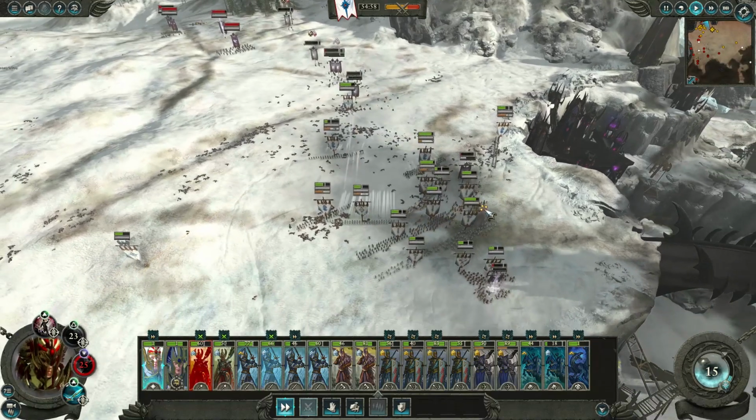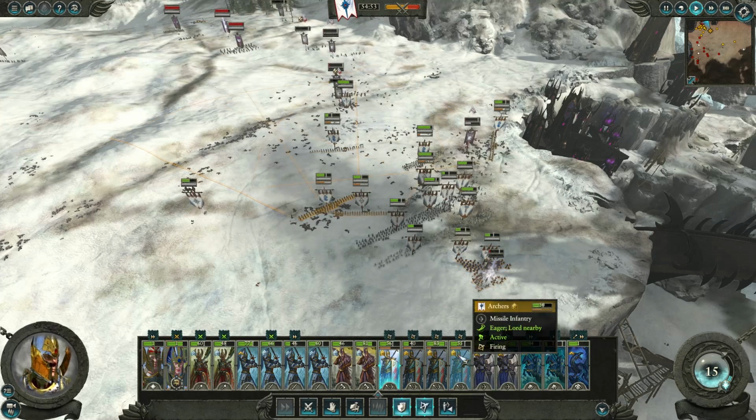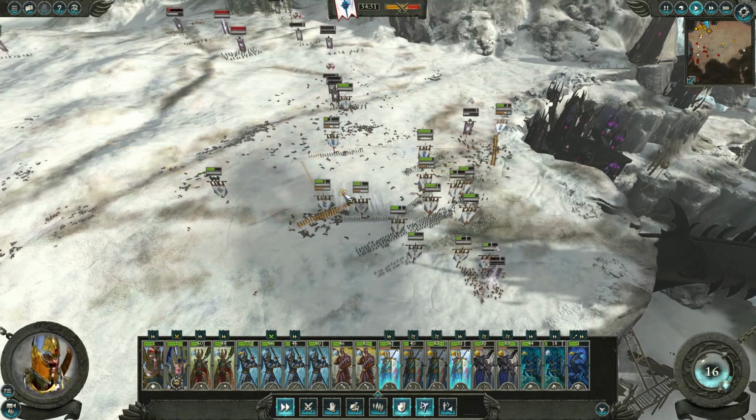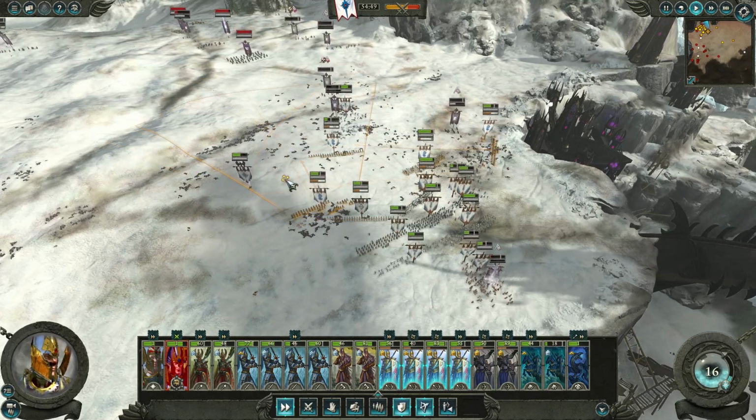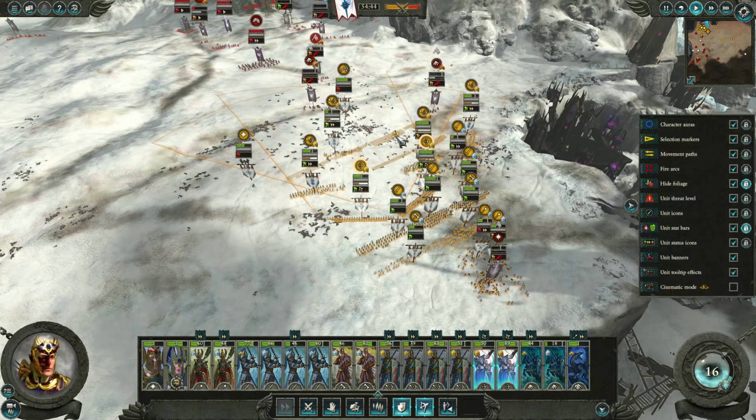Okay, that's everything routing here, right? Yeah, their general's going to die as well. The Phoenix Guard should see to that. Okay, let's reform up our line then, right here. Yeah, reform the line, guys, right there, please. Get ready for the next assault to come in, because it is on its way.